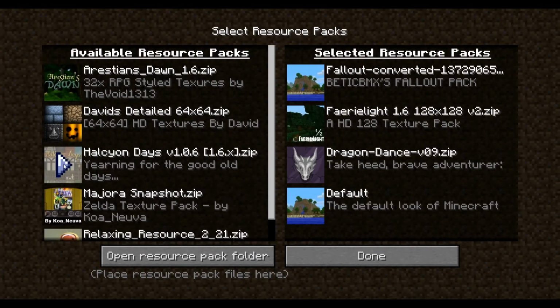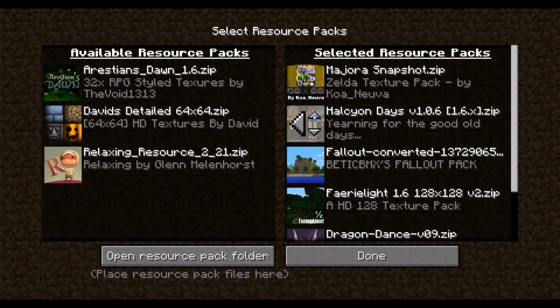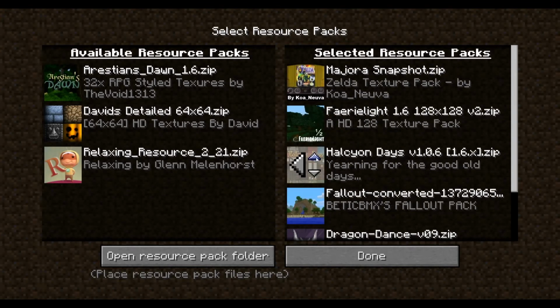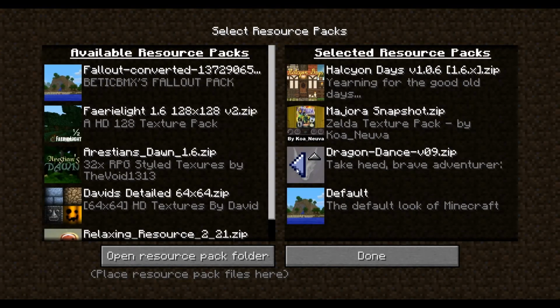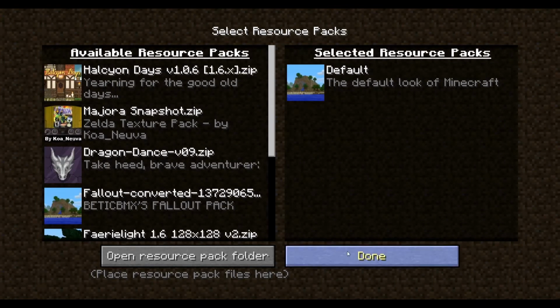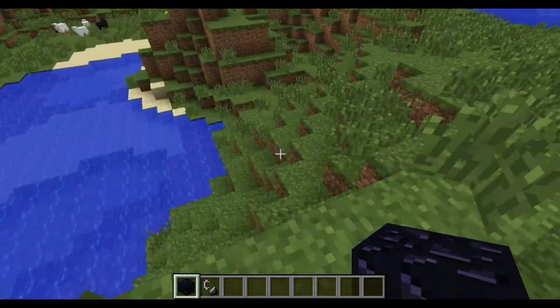I'm not sure exactly what having multiple on at one time means. Maybe that means you could prioritize them and have lower priority resource packs kind of fill in for the things that your primary resource pack doesn't retexture or resound. I'm not sure. That's just pure speculation. But that's the only way that I could really make sense of having multiple loaded at one time.